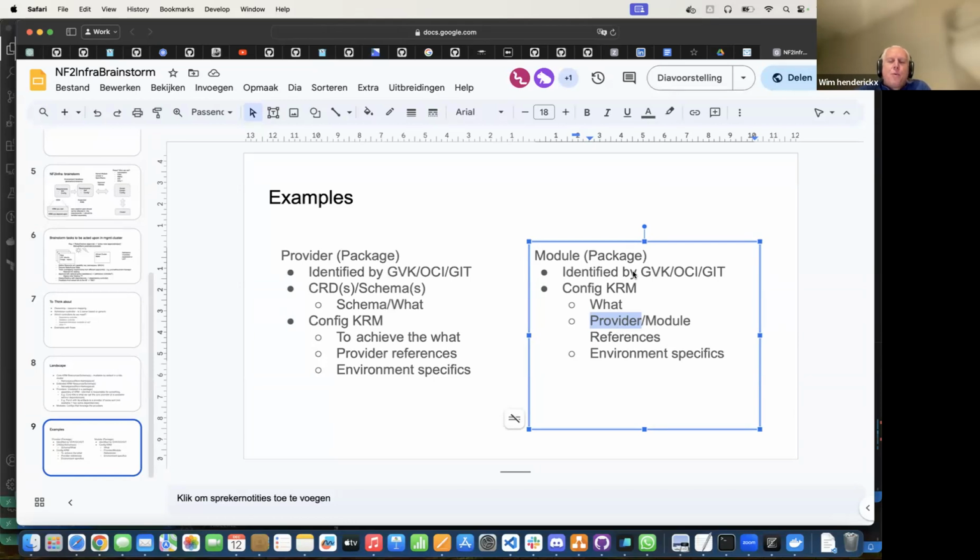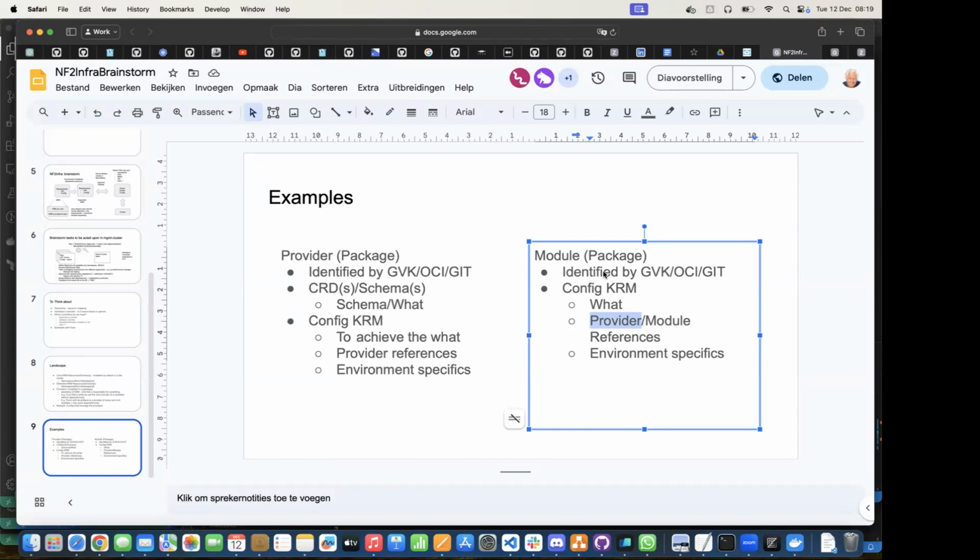So in other words, the reason to call them out is to be able to manage all this KRM, if you will, right? Because at the end of the day, what we have to do in NF2 Infra is you have a bunch of KRM, and you want to apply that to the cluster in a way that you resolve those dependencies. So for example, if you're relying upon a piece of software that is not yet installed, you want to have a system that triggers the installation of the software before you can actually apply that module. So the reason to segment this into these units is to be able to manage that whole dependency tree, if you will. Does that make sense?